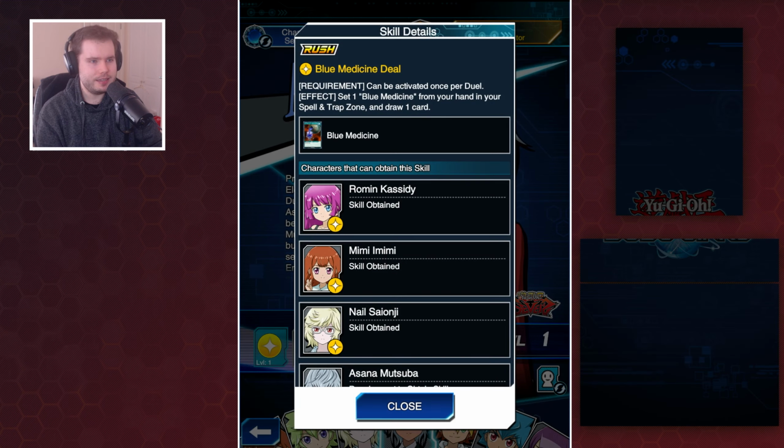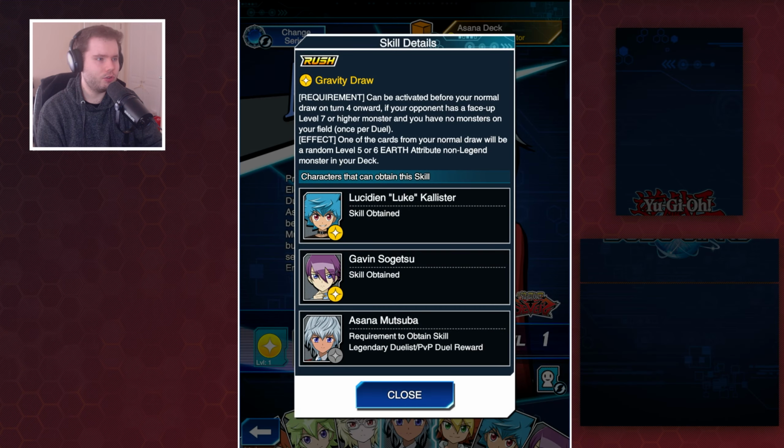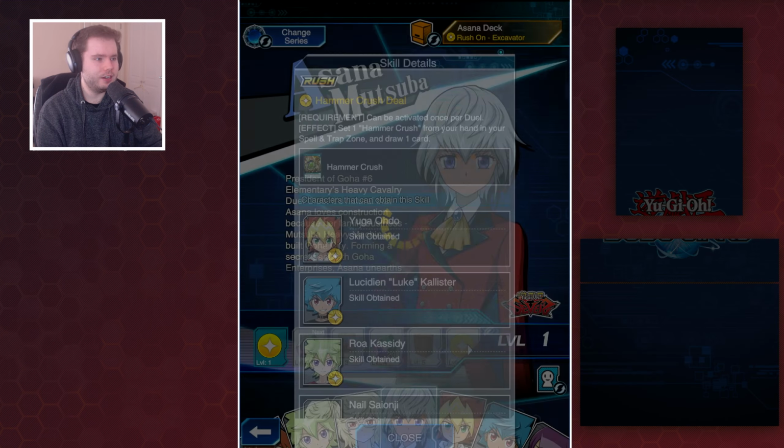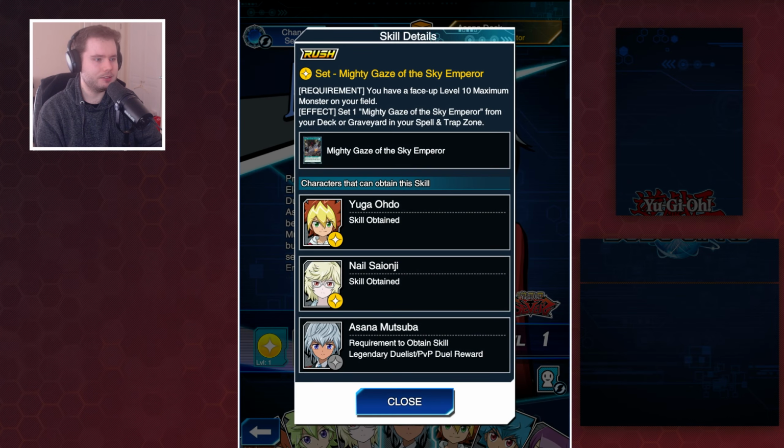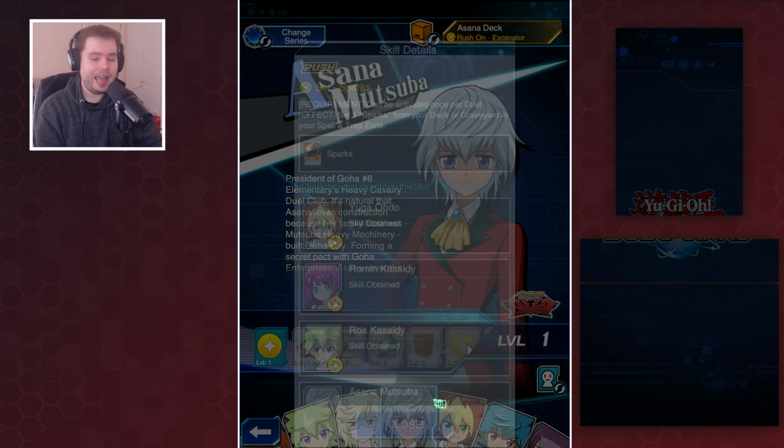Then we've got Blue Medicine Deal, which again is fine. Gravity Draw. Hammer Crush Deal is always appreciated. Going on from now, I think that's almost every important skill, basically. One Side Reverse Draw, the Maximum skill Gaze of the Emperor. We've got Sparks as well. And that is all of the skills Asana has.